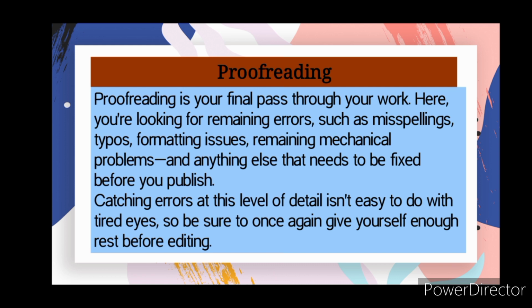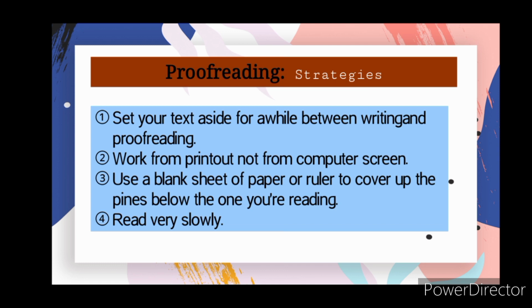Catching errors at this level of detail isn't easy to do with tired eyes, so be sure to once again give yourself enough rest before editing. So here are the strategies in proofreading. First is set your text aside for a while between writing and proofreading. Next, work from a printout, not from a computer screen. And the third is use a blank sheet of paper or ruler to cover up the lines below the one you are reading. And the fourth is read very slowly.